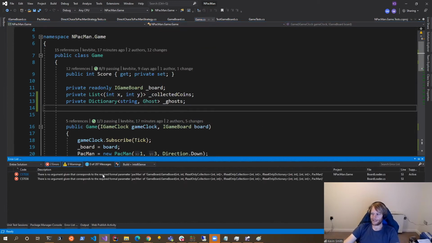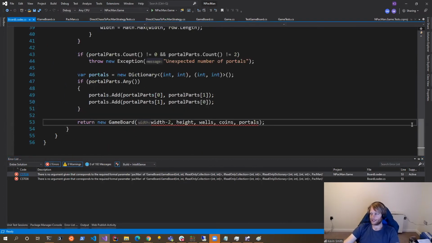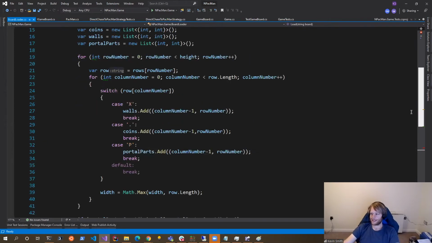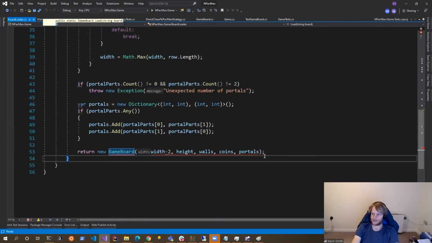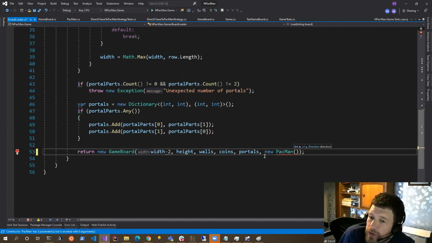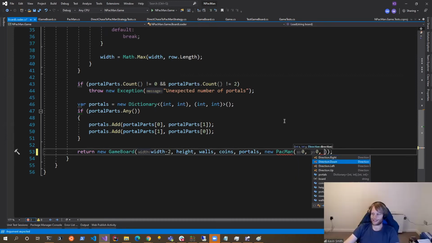Nope, something needs PacMan. Oh yeah, it's these things to create the PacMan. So we need to change our board over. Yeah. So do we want to actually put, we've got the ASCII picture of the board. Yes, I think we should. Yeah.